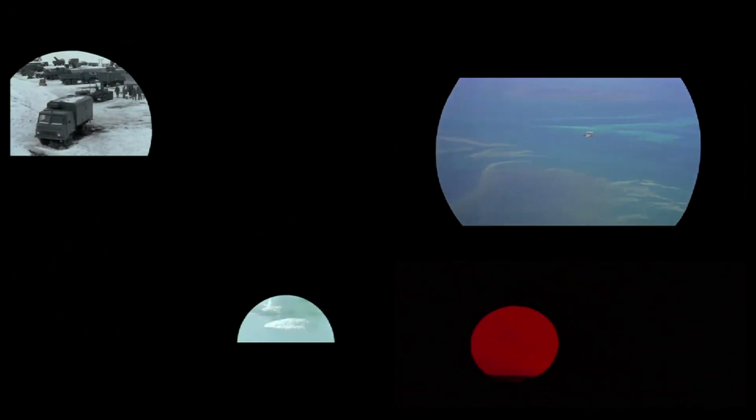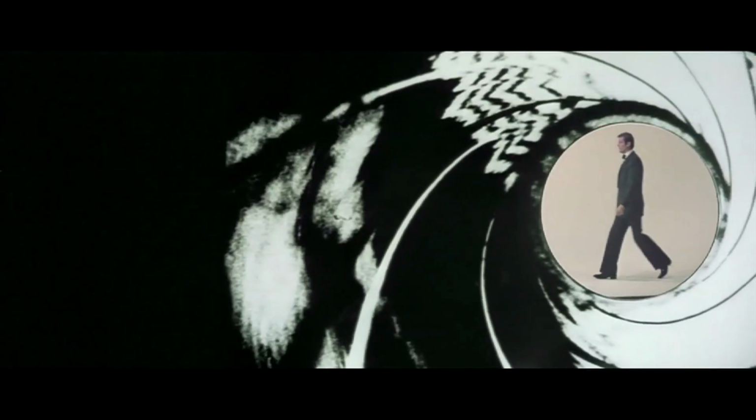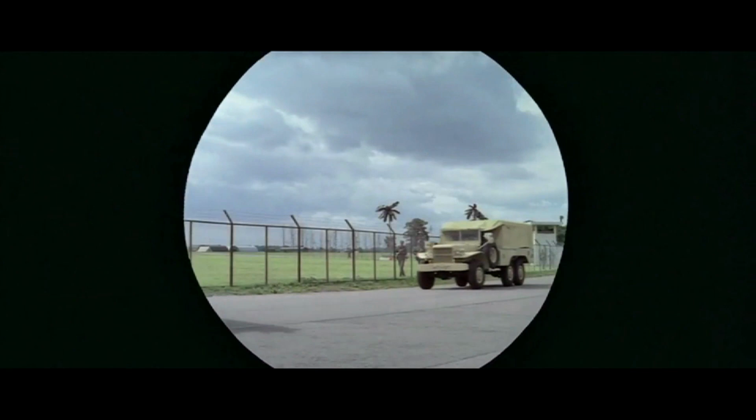But actually, each one is different and unique in its own way, despite a lot of them using the same footage. I'll be using certain criteria with which to rank these: one being the look of the barrel itself, two being the performance and final stance of the actor, third being the music, and finally, the first shot of the movie that the barrel opens into. So, with that in mind, let's kick off the proceedings, as per usual, with our honourable and dishonourable mentions.